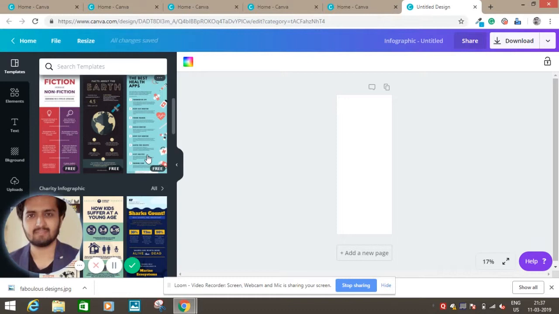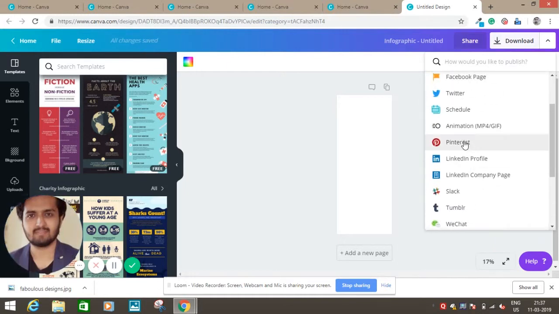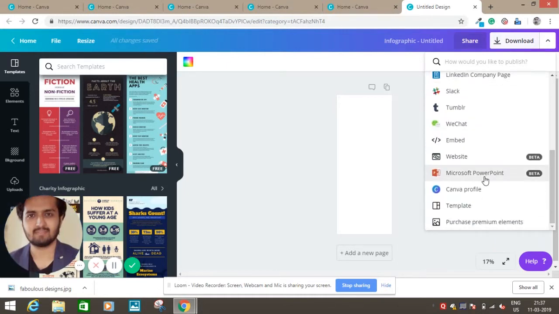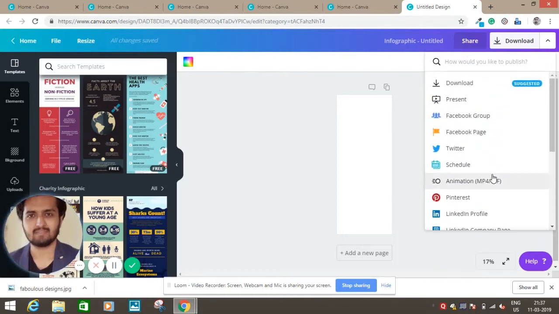And if you want to get the maximum out of it, like all the options that you're seeing here, for example the animation part, the posting part, you can even share it on your LinkedIn profile or LinkedIn company page. They have now introduced downloading the PPTs as a PowerPoint extension as well, and a lot of other stuff that you get with a free version. At the same time, you can create folders.